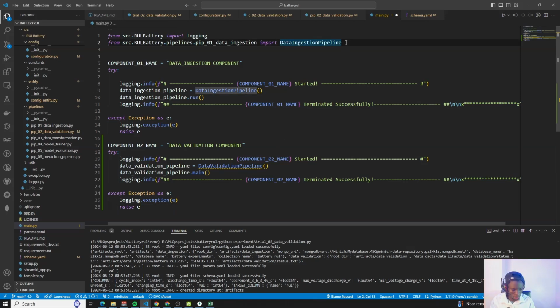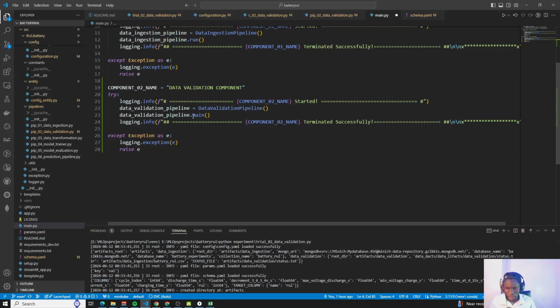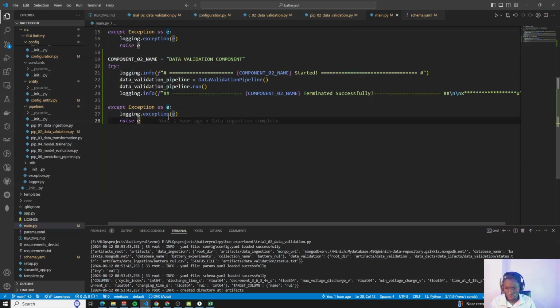We need to import it. So from src dot pipeline dot pip2 data validation, import DataValidationPipeline. Instead of main, it's supposed to run. Then data ingestion, data validation. I think it's okay at the moment.